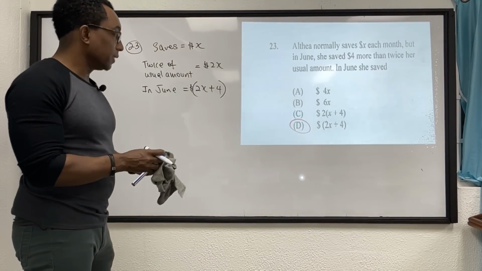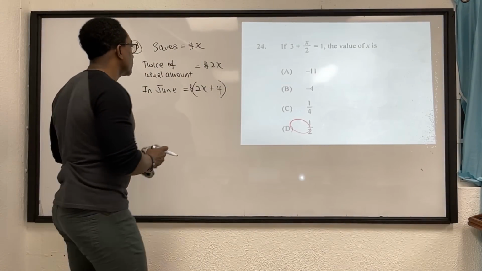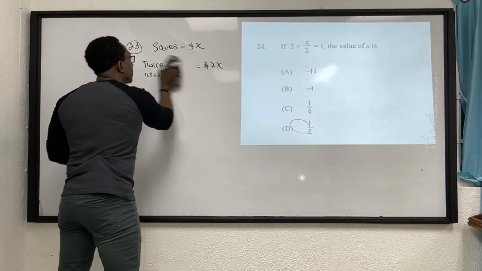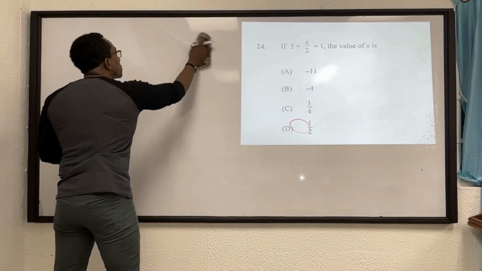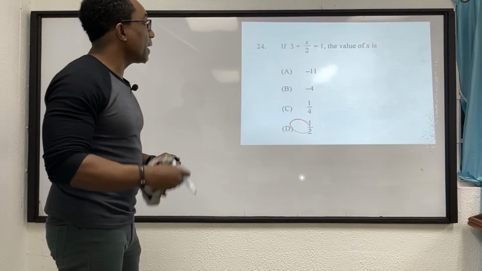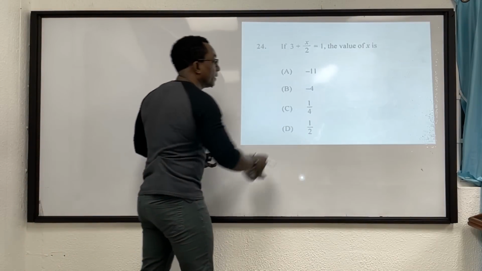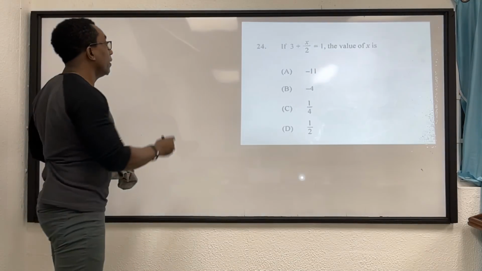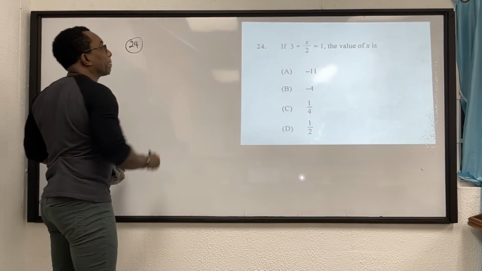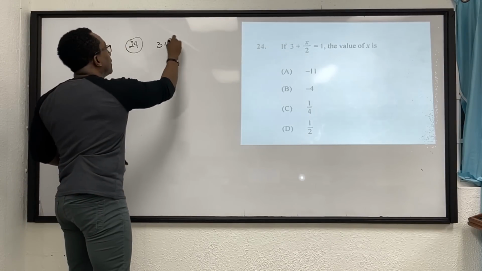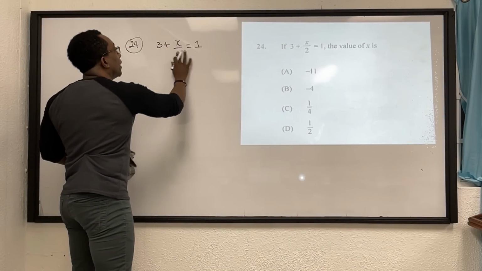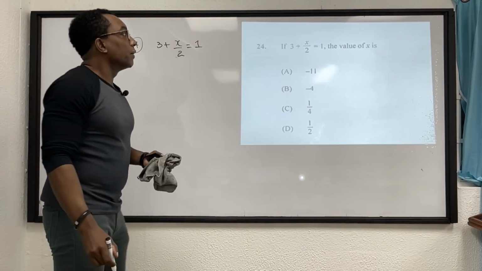Let's move on to question 24. Question 24 is pretty straightforward. Once we practice these questions, it's going to certainly help you in preparation for that exam in the next few weeks. All right, so 24: if 3 plus x over 2 is equal to 1, what is the value of x?